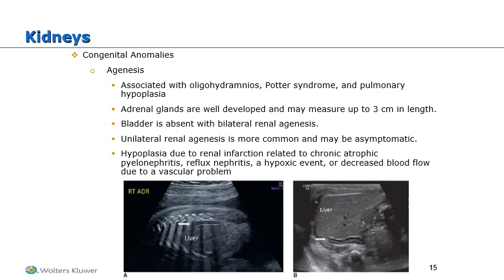Keeping it infected all of the time will cause it ultimately, like all of our other organs, to fibrose, give up, shrink, and calcify. It can also be due to a hypoxic event where there's not enough oxygen. So even though they may have blood supply, they don't have enough oxygen in that blood supply in order to feed the cells and keep them working. So again, that would cause a fibrotic change and atrophy.